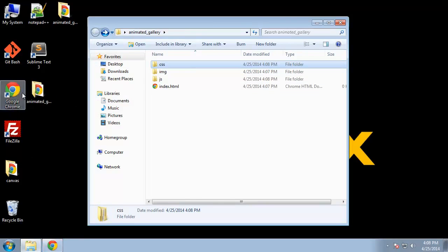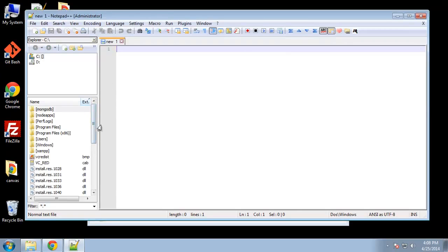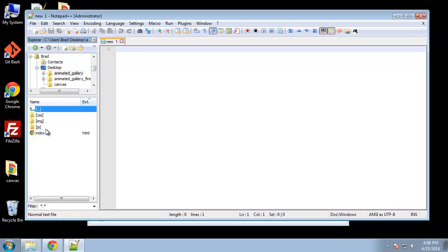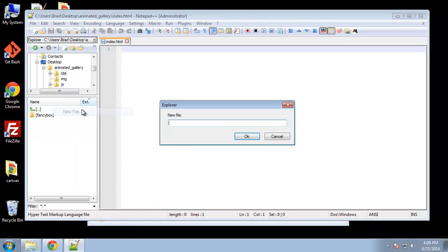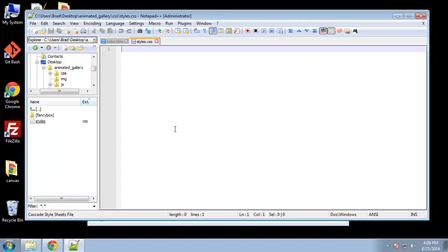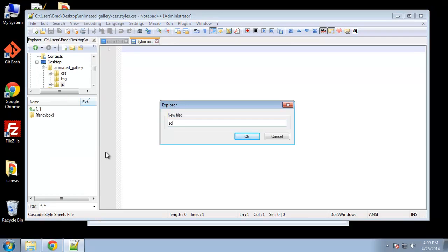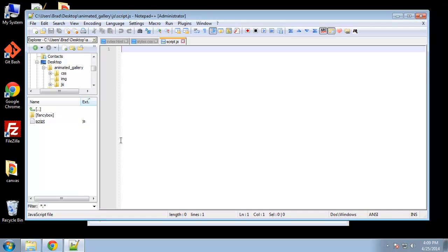So let's go ahead and I'm going to open up Notepad++ and navigate to that desktop directory, animated gallery. So as our index page, CSS, let's create a new file, and we'll save this as styles.css. Might as well open that up as well. And then in the JavaScript folder, we're going to create a file called script.js.